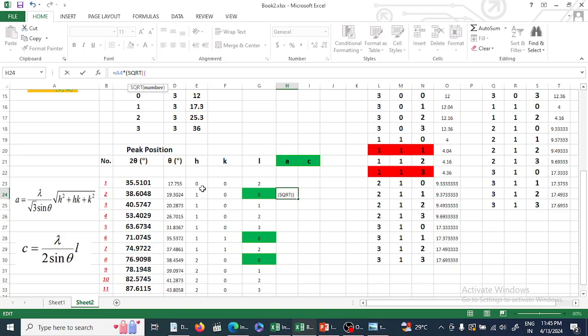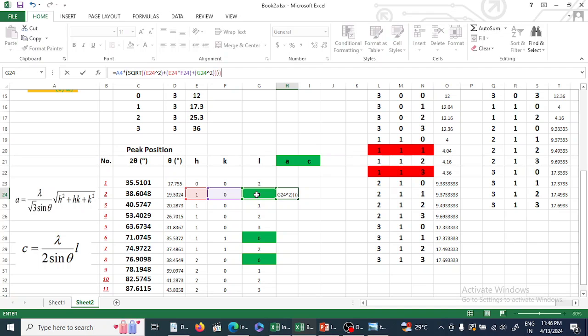What is the value of h? This is my value of h, and h square, keep it inside, plus hk, h is this into k is this, bracket, plus k square, this is my k, and square. Now square root bracket of whole thing.